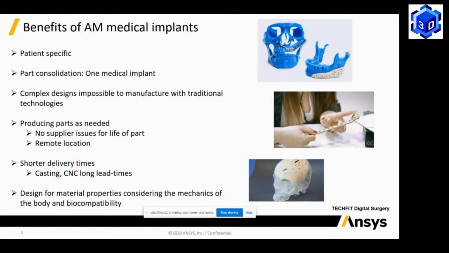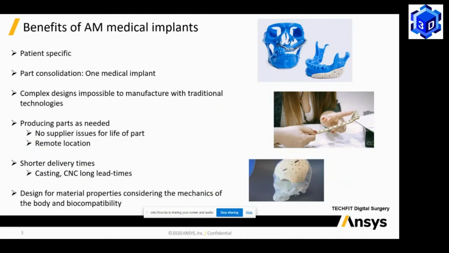But before that, let me give you some highlights on the different benefits of AM medical implants. The first one is the ability to create a patient-specific implant. You know that with the traditional or conventional manufacturing process, it is very hard to manufacture a patient-specific implant, and there is a need for patient-specific implants because the anatomy of a person is different in every case.